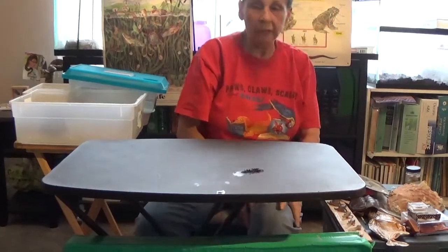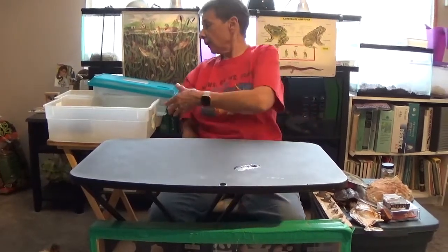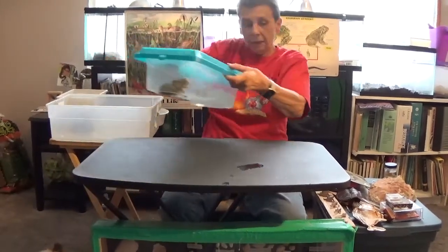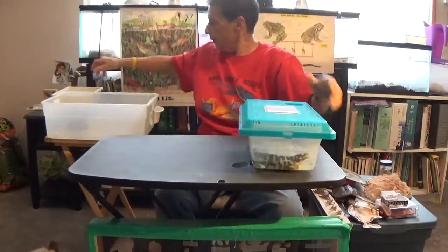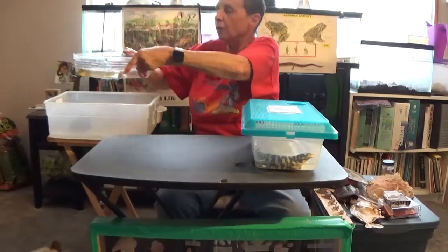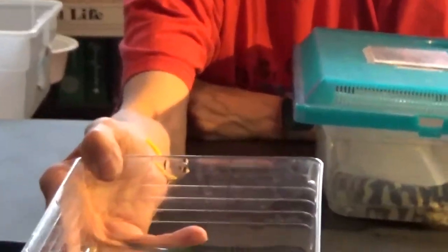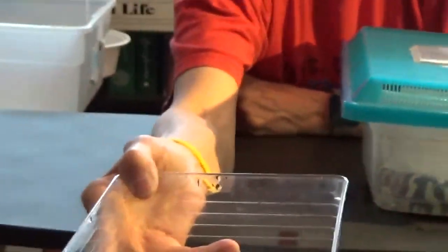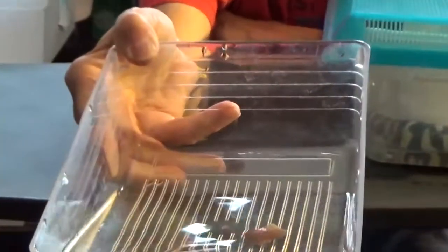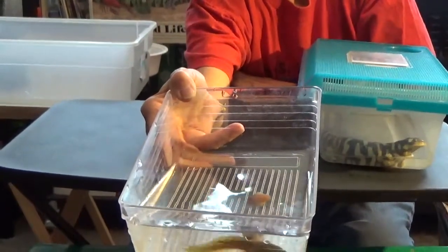Other things you might find when you're walking in the woods where it may be wet — you might find a tadpole. Let me show you the tadpole in the water. I have a tadpole and a snail in here. This is going to become a bullfrog. We're trying to show you the tadpole — that is a tadpole from a bullfrog. They're very common and you can find them almost anywhere.